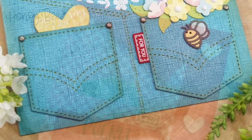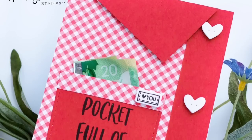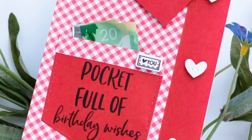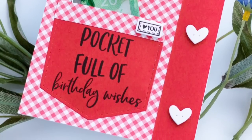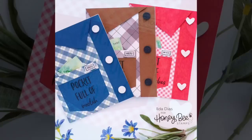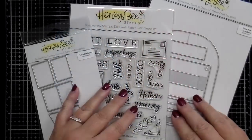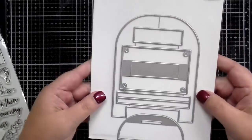And here, Ilda has done something totally different. She's done what looks like a shirt. So she's added the pocket onto her shirt and then the little tag there that could be like the brand of the pocket that says Heart You. And then she's used the buttons as the buttons down the front of her shirt. Here's several different designs that Ilda made, and you can see how fun that would be to add more masculinity, maybe to a Father's Day card. Super fun ideas.